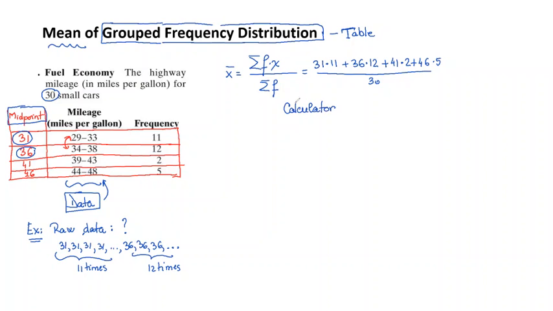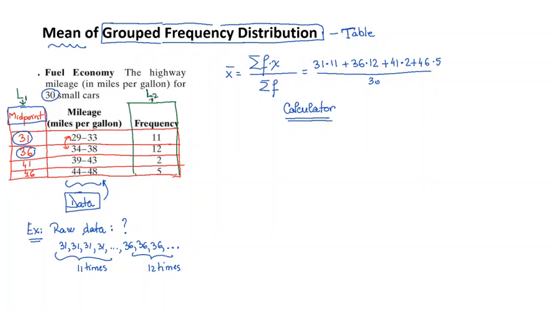Okay, but if you want to do this, you will find out that you get the exact same answer. So let's just use the calculator. In order to use the calculator, I will explain what we're gonna do. We put the midpoints, or the data values, in list 1, and this time we are using another list, which is the frequency column. This will be something that we enter in list 2.